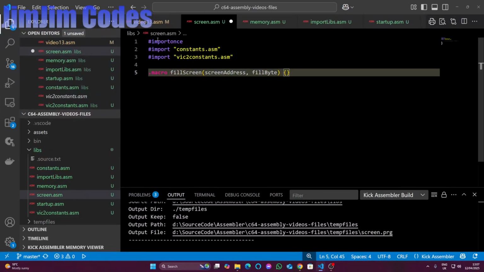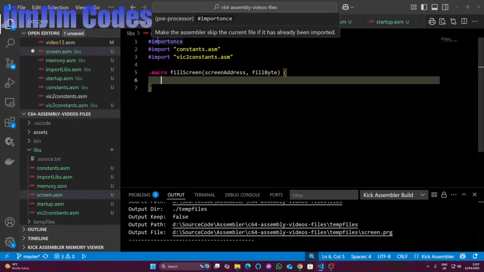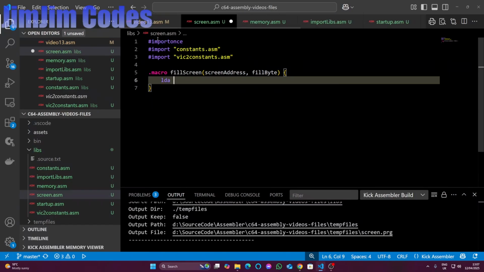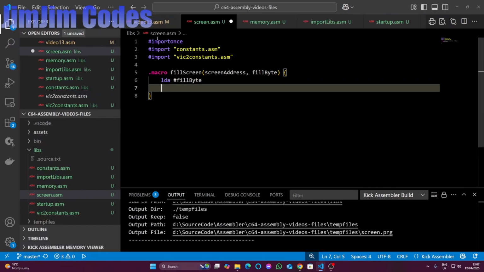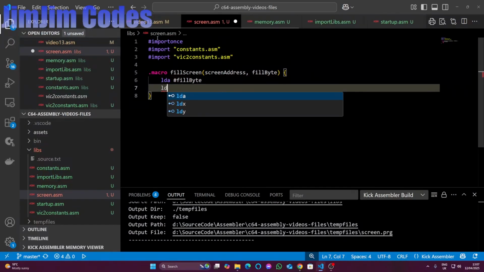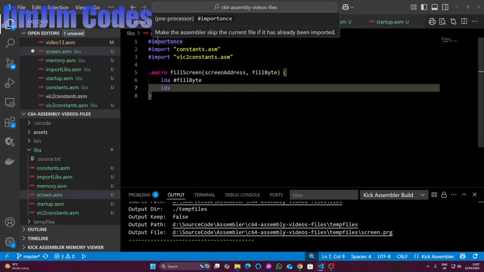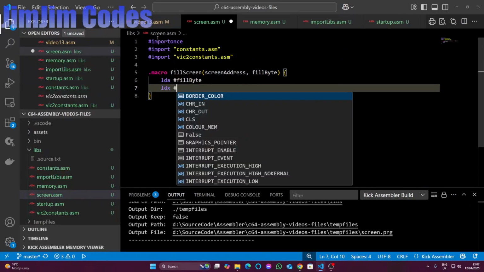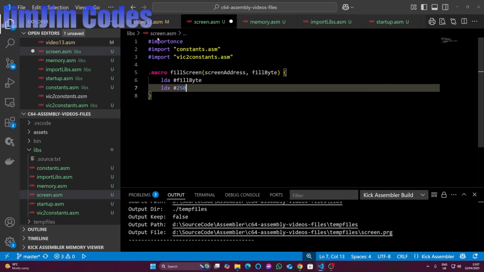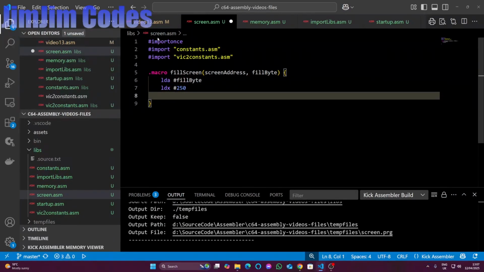So we're going to do this 1,000 times for the screen. So we will load the fill byte into the accumulator, and we will load the X register with 250. Because we're going to do this exactly 1,000 times so we don't overwrite our sprites by going slightly over. So we'll create a loop here.